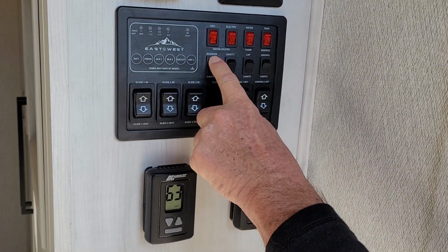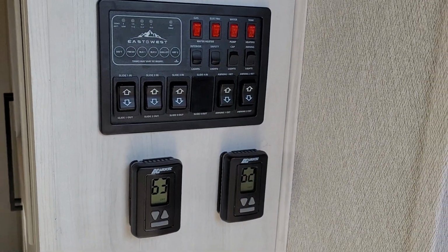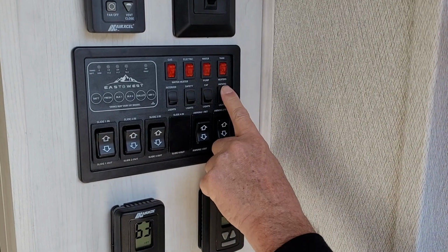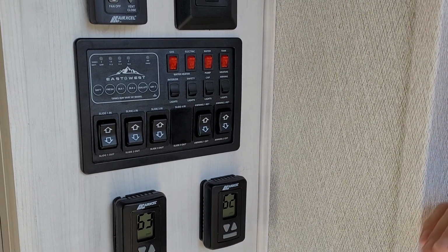You have an interior light button here, safety light, which is the amber light on the steps. You have a cap light, which is your 2 lights on the front of the trailer, and awning light, which is the awning lights underneath the awnings on the front side of the trailer.